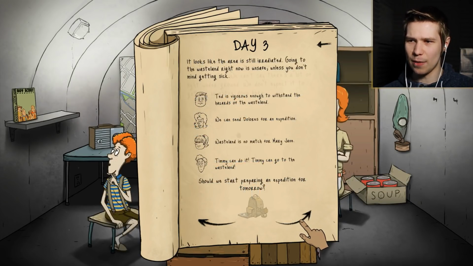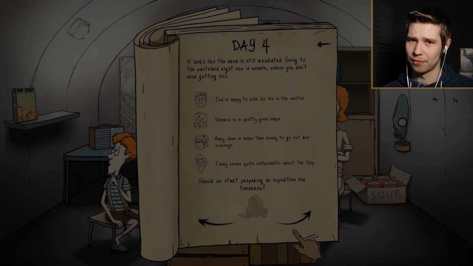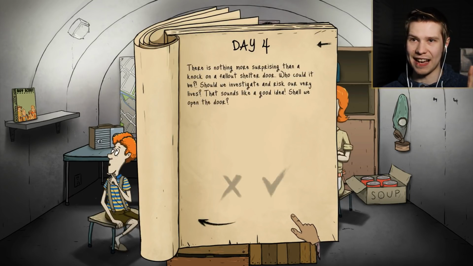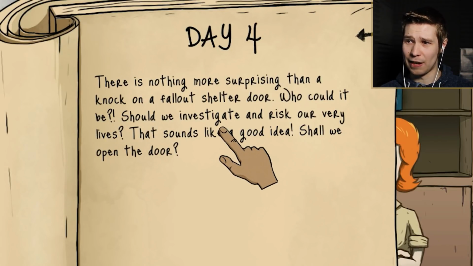Oh, we start planning a trip. Won't do that till tomorrow. Day 4 is when we start planning the first trip out. So we plan our trip to go outside tomorrow, because then we can feed whoever goes out on day 5 before they go out.